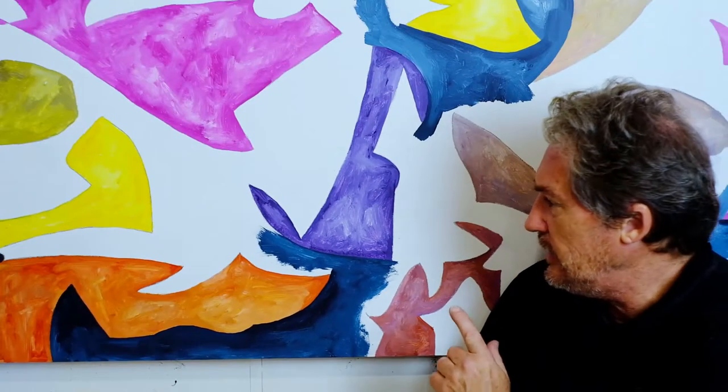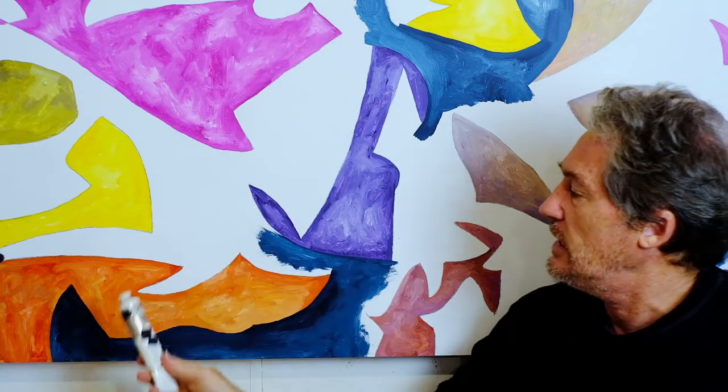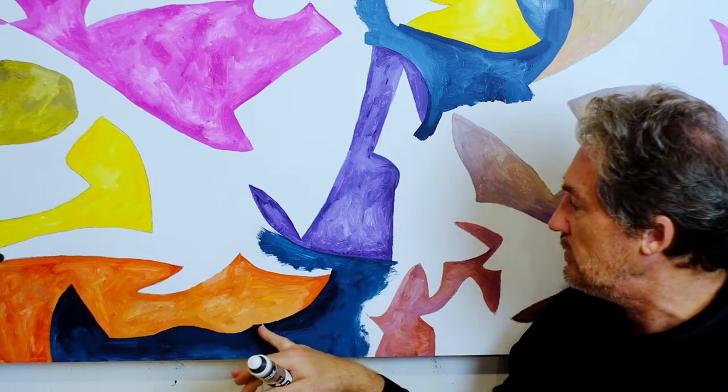Here we are — you can see I've started adding a lot of green. This was a particular colour I pre-picked for this, but they might change over time. I was saying in the last video that this green in here is actually called midnight blue, but it comes up very green on here. It's mixed with titanium white, and some of it's just straight from the tube. I wasn't sure if I liked it, but I thought — to be consistent, to make the surface consistent — I'll cover the whole thing and work it as if I like it and see how it comes along.